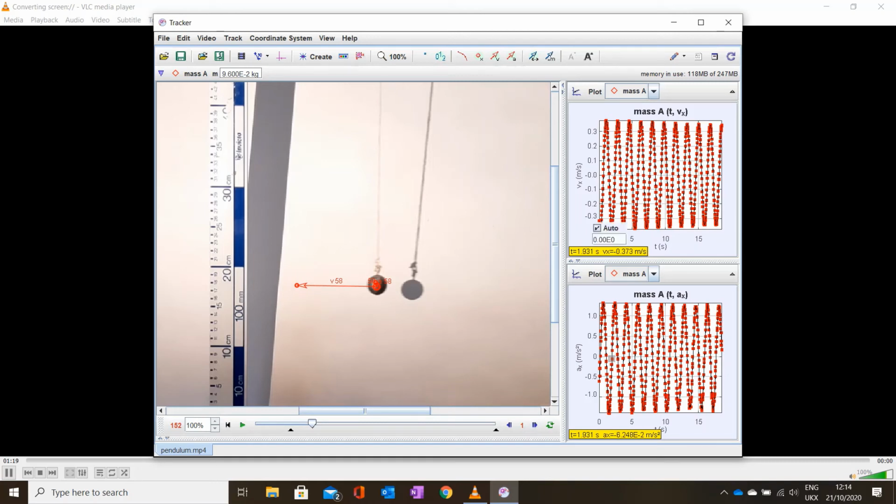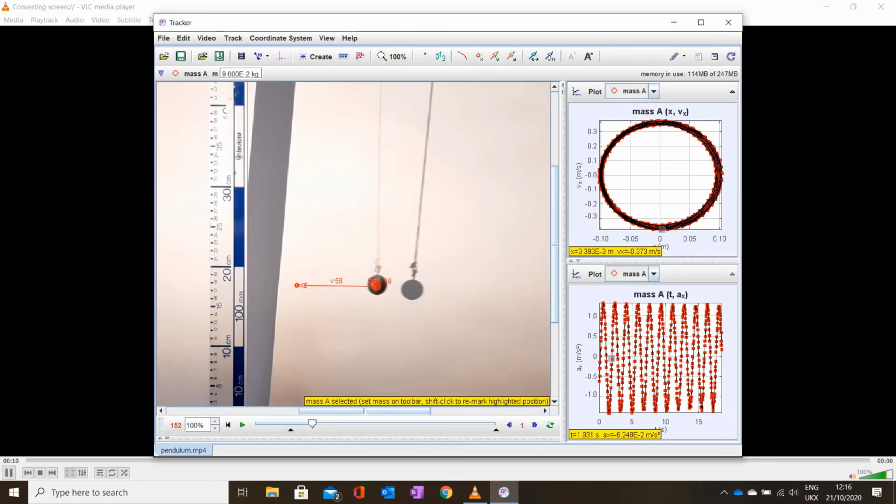Now you might want to consider plotting different units. So instead of just having velocity against time, you could plot, say, velocity against the x position, which is intriguing.